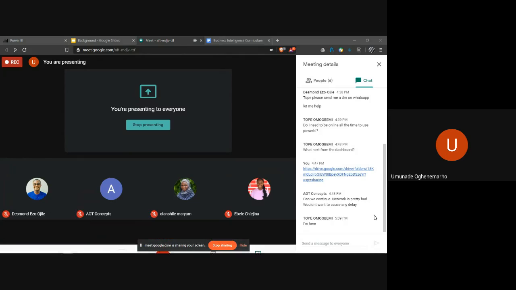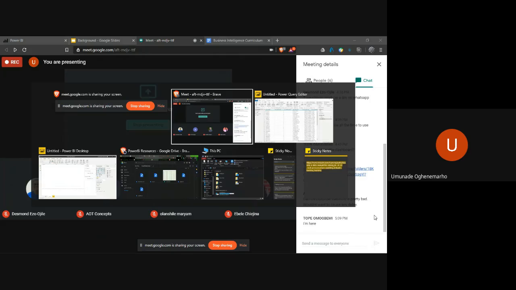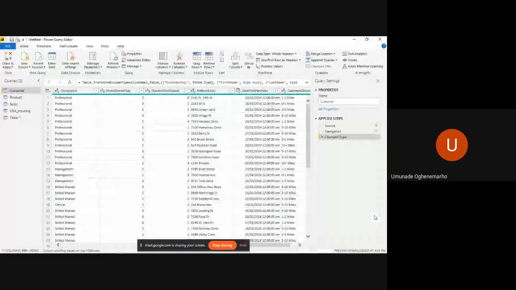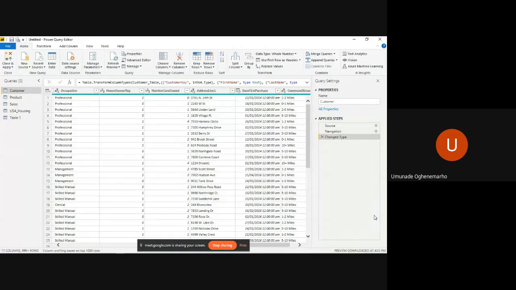So now, let's go to the Power Query editor. In the Power Query editor, this is where the cleaning of our data happens.